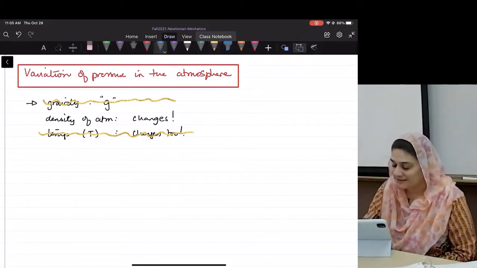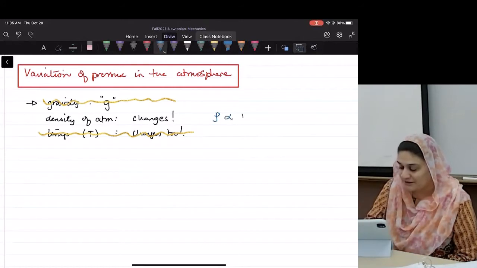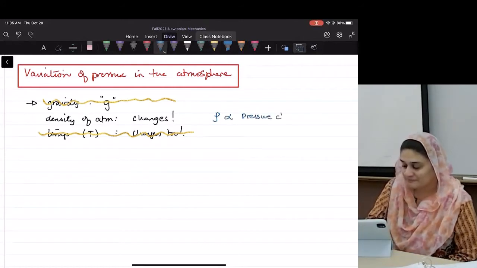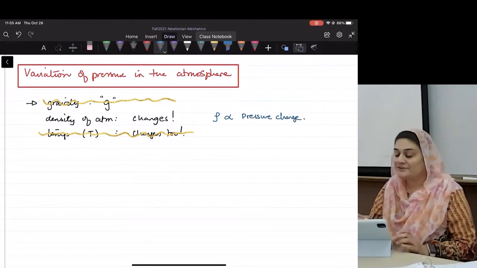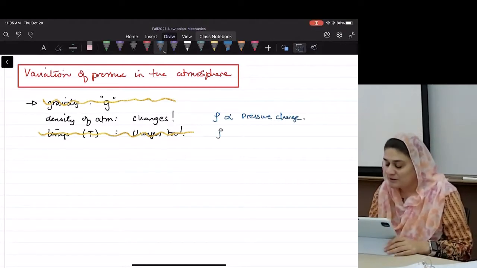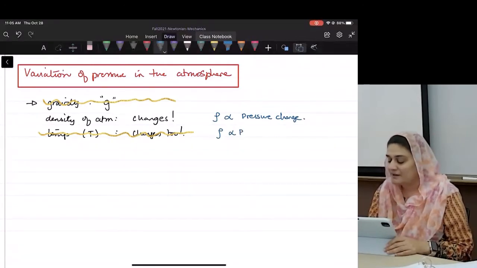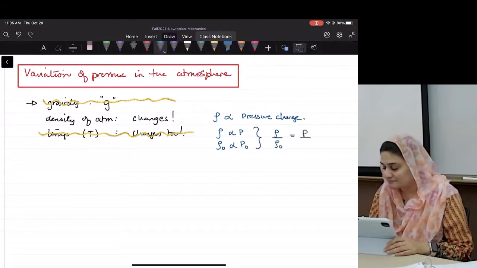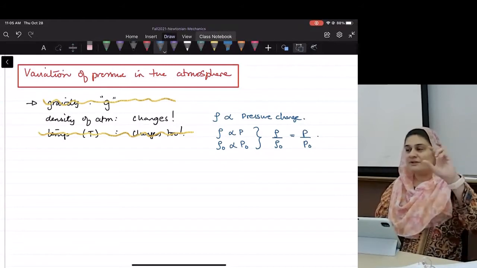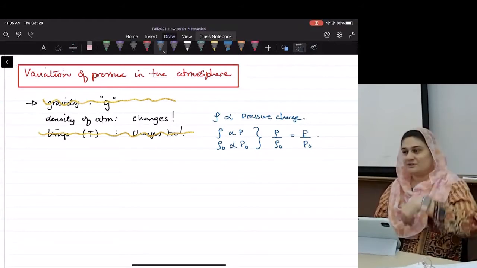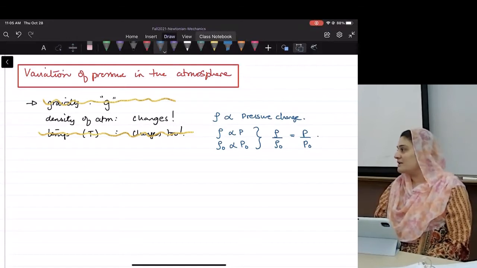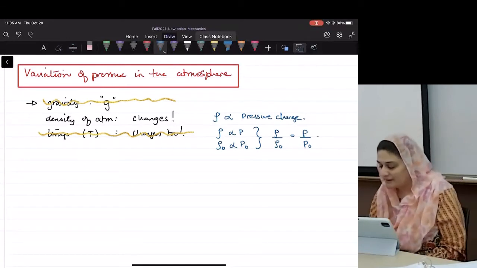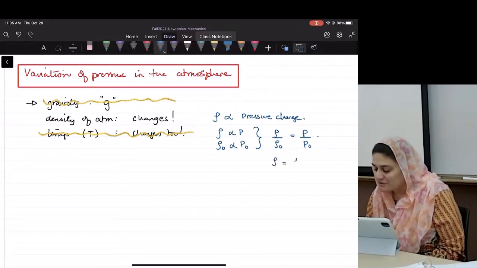We know that the density changes proportionally to the pressure change. Which means if I say rho is proportional to P and rho zero is proportional to P zero, may I combine these two equations to write that? If two things are proportional to each other, can you divide the two equations? Yeah. And change the proportionality signs to equal? Okay, which means may I write this as rho over P equals rho zero over P zero?